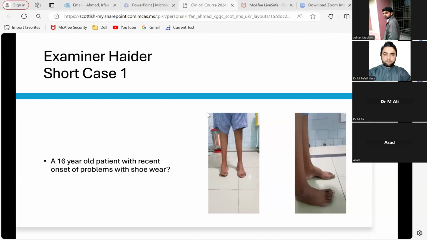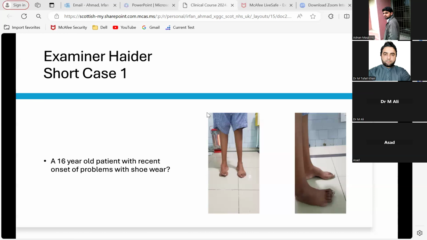Now we are going to conclude the examination. Now I'd like to check whether there is the cavovarus deformity of the foot, sir. I'd like to check for the Coleman block test. What will the Coleman block test tell you? Coleman block test will tell me whether it is a flexible deformity or a rigid deformity, and whether the hindfoot varus is coming from the forefoot, or I can say whether it is a forefoot driven hindfoot varus or not. It looks like it is forefoot driven.